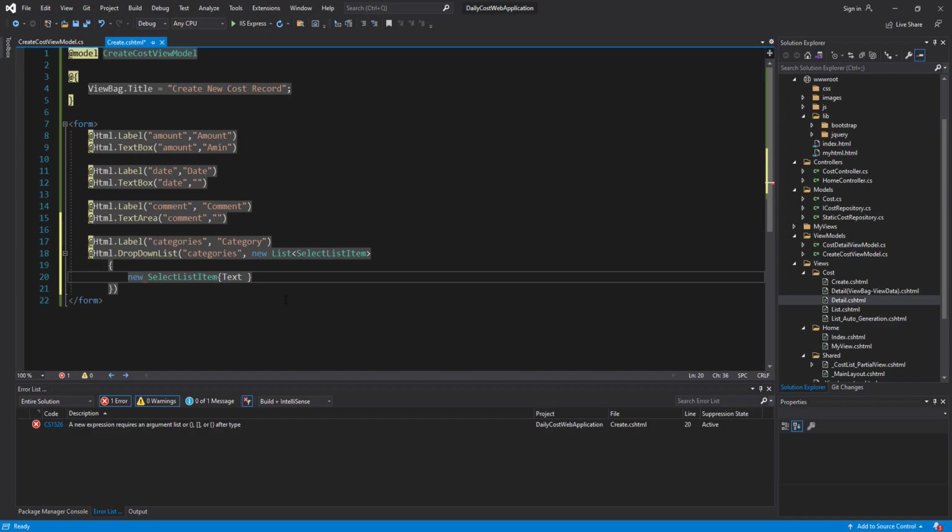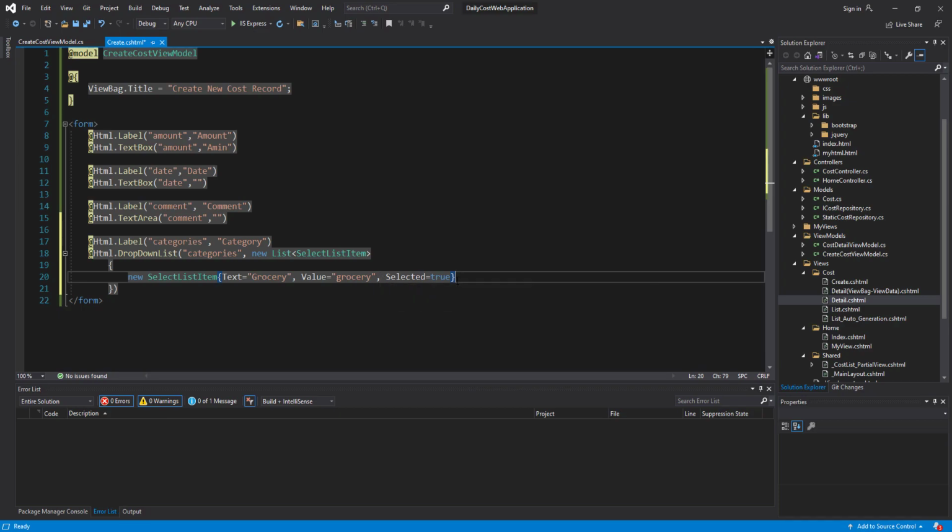It has a text, the text that is the value that I can see. Item of grocery, and the value is the item that is sent back to the form. Now I set both as the same name, but here I just use the small character. And I also have another item, selected. Selected is a Boolean item; if I set selected to true, this item is the default item.